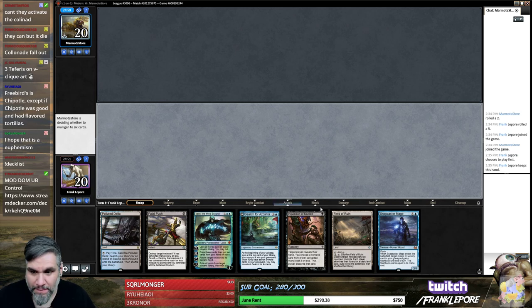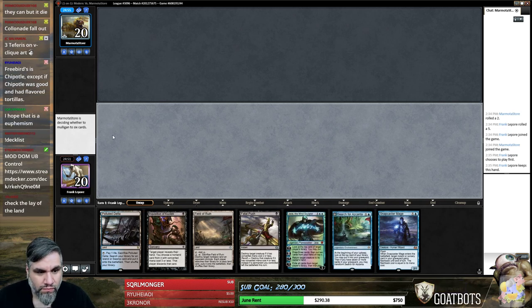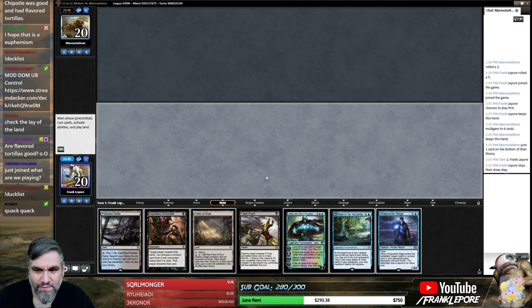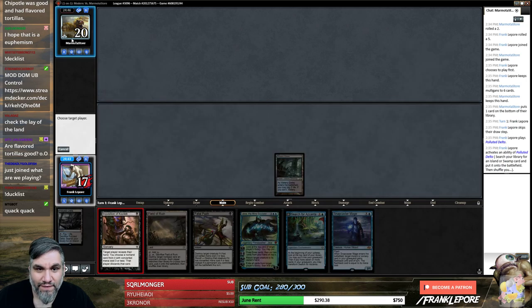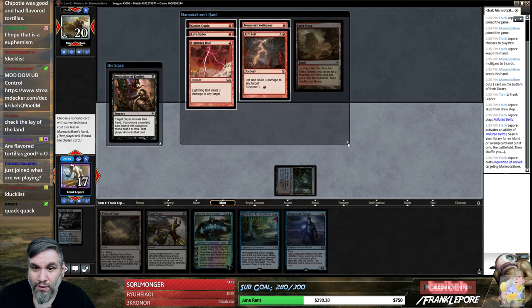Yeah, we'll keep this hand. Turn one Inquisition and turn two Search for Azcanta. Okay. I do have to check the lay of the land. Nicely magicked there. I don't even know what a flavored tortilla is. He's also going to do gutter work, so I can hear him on the roof right now. At least I assume that's him. Otherwise, it's robbers. Oh, I see.